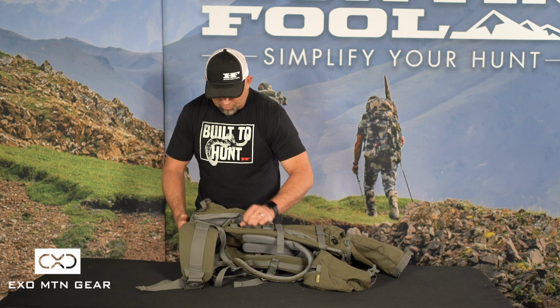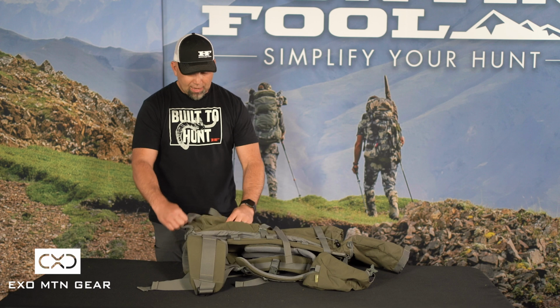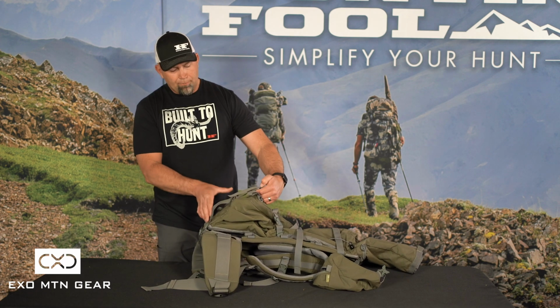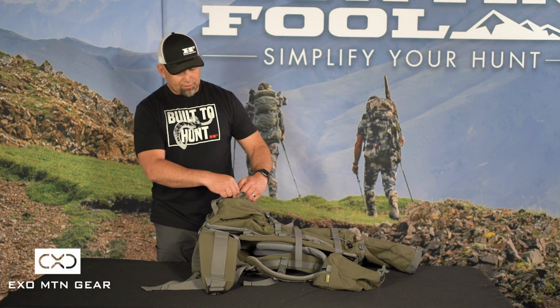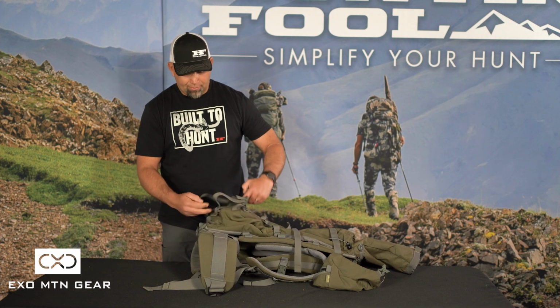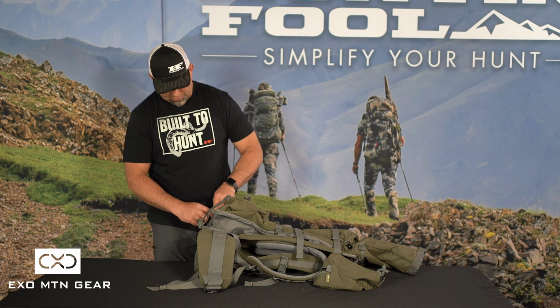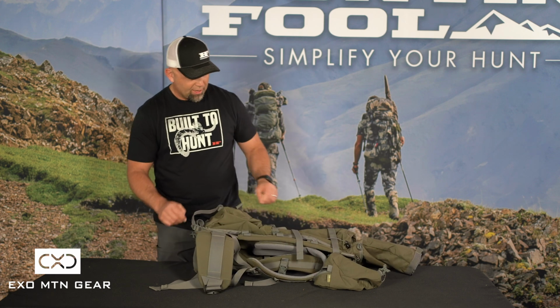While we're in this general area, we'll talk load shelf. To access the load shelf, you're going to loosen this bottom strap. It controls both the compression of the bottom of the main compartment, but also access to the load shelf. So you're going to want to loosen it all the way out to the end of the straps to get as much access into the meat shelf area as possible.